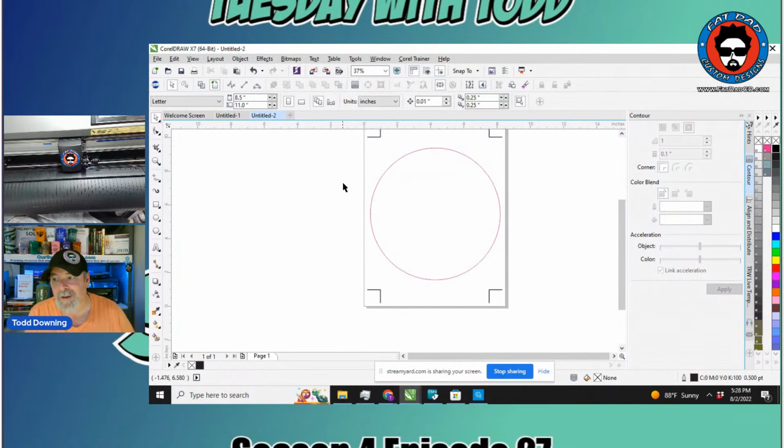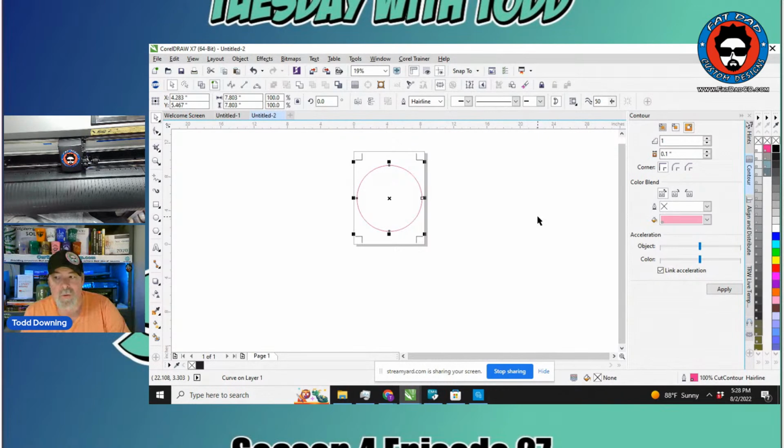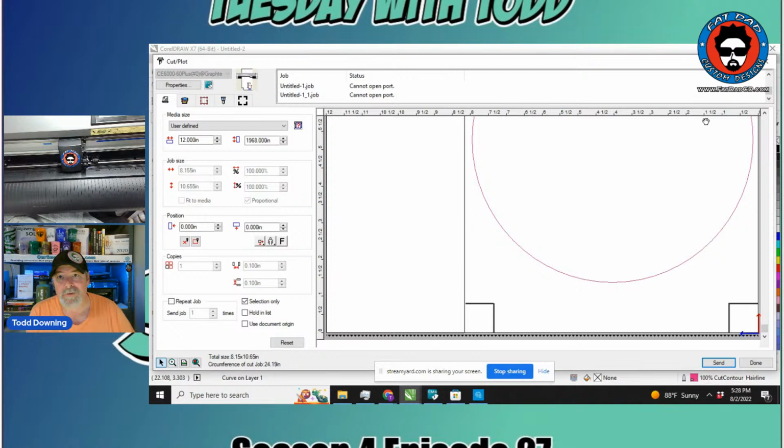So we'll select that, go up to launch, and set to cut plot. This is going to take us over to our CM4 cut screen, whatever that stuff is, Corel. And you can see that it brings it right onto your screen, so you can see where everything is.